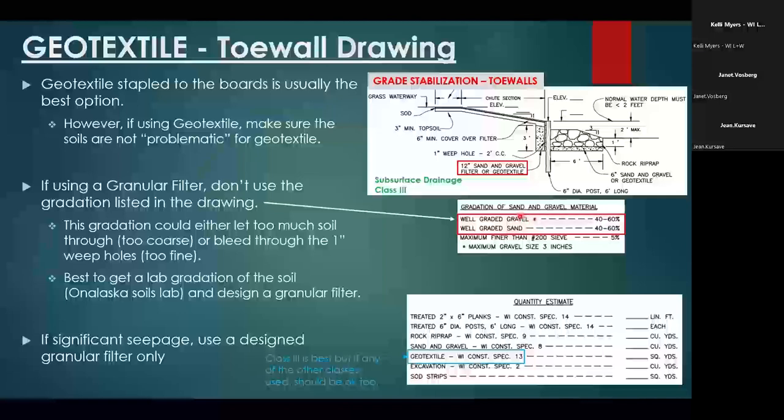And I think the intent here is to use a combination, but when we talk a little bit later about granular filter design, which is what this is showing here, it's almost always going to be a sand up against the soils we deal with on a daily basis. So I'm going to talk to Steve Becker, our state engineer, about redoing this, as this isn't a good filter right here. So essentially, if you've got too much gravel, the soil's going to go through.